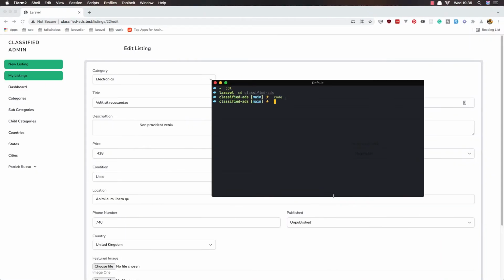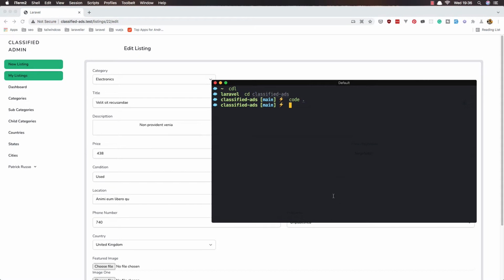So in the terminal, I'm going to say artisan make livewire component, and I'm going to name it dependent edit category, and also the country, dependent edit country.